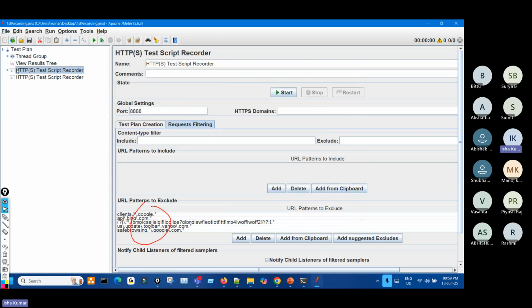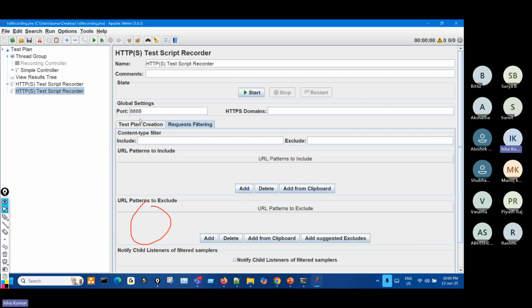Otherwise, we could have added these 4 elements manually also, like how I was adding manually. But because of these filters, we need filters at least somewhat. Let us say 95% of embedded resources getting filtered, that is good work, right? Who will keep on deleting those nodes? So that is the reason we use the template, because directly adding the HTTP test script recorder doesn't have these filters.